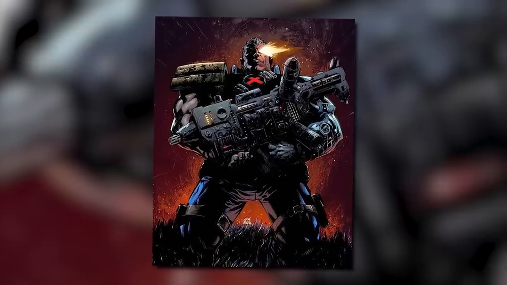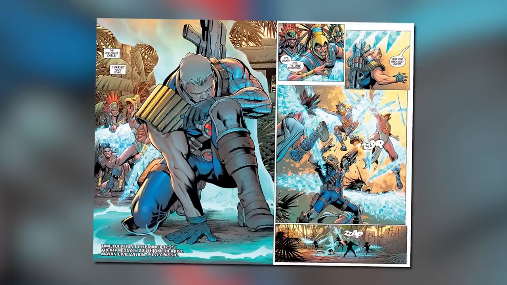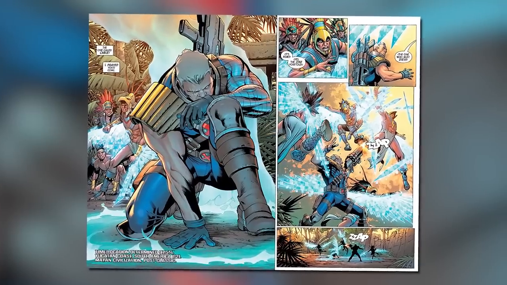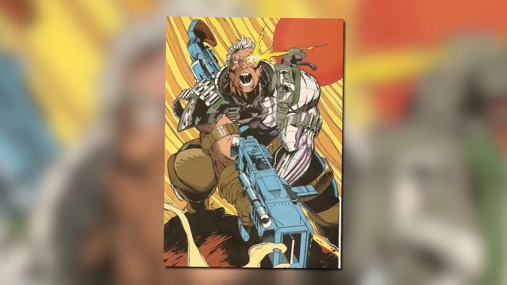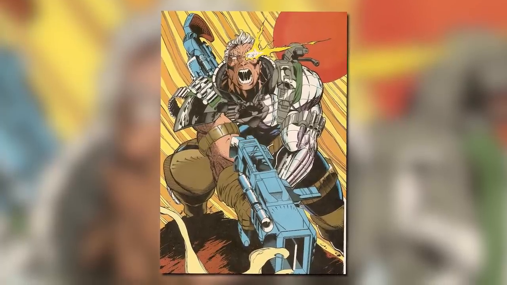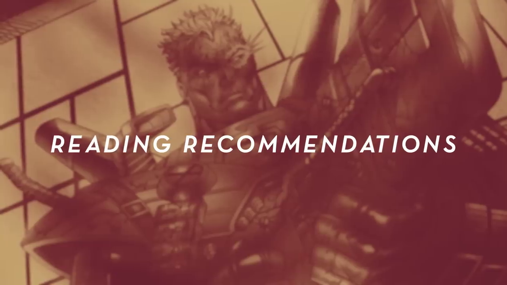His telekinesis enables him to manipulate matter with the energy of his thoughts. For example, at his peak strength, Cable could extinguish a star with less than a conscious effort. His telekinesis abilities also allow him to create force fields, concussive blasts, and give him telekinetic flight. He's had several other abilities over the years, but the point is, he's a telepathic, telekinetic, time-traveling mutant you don't want to mess with.